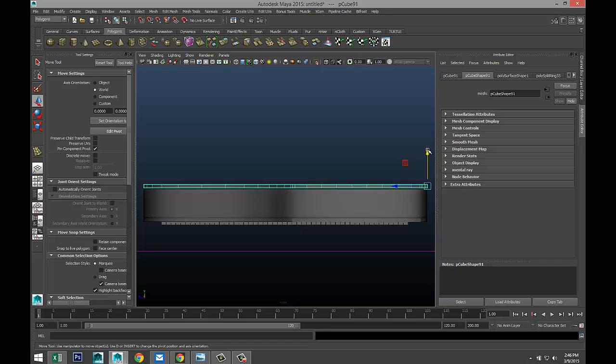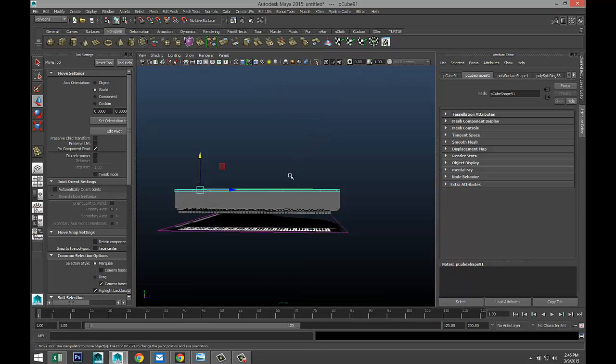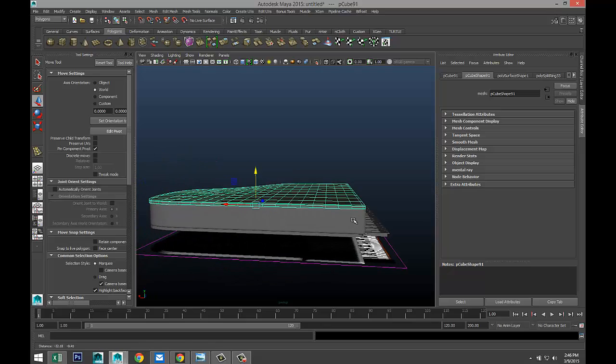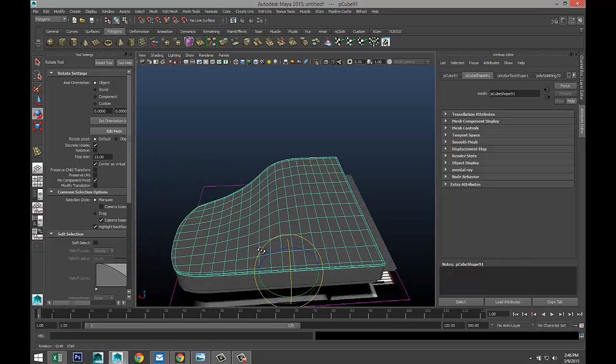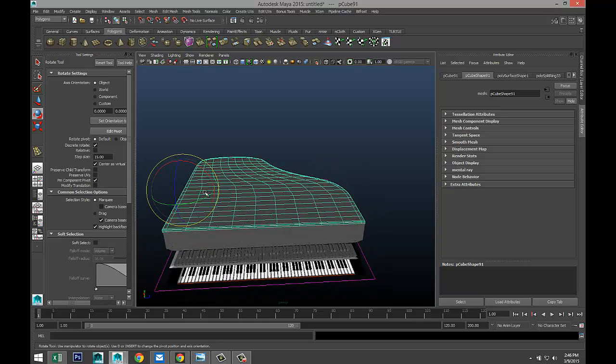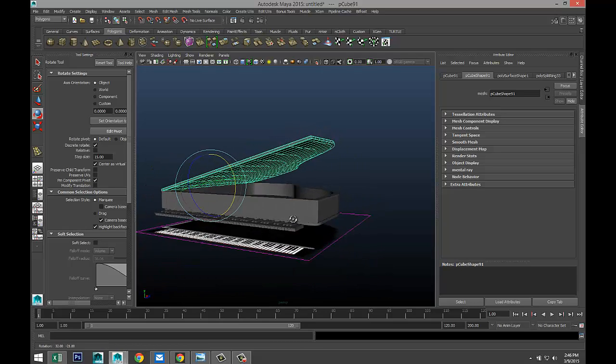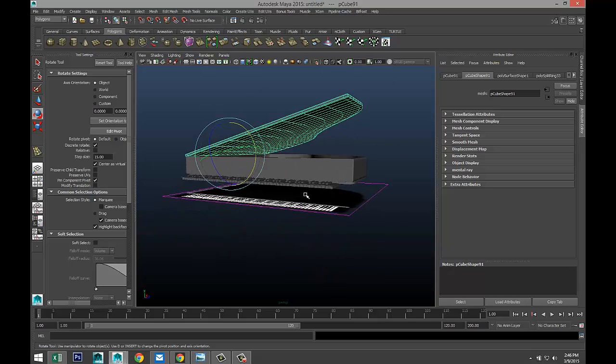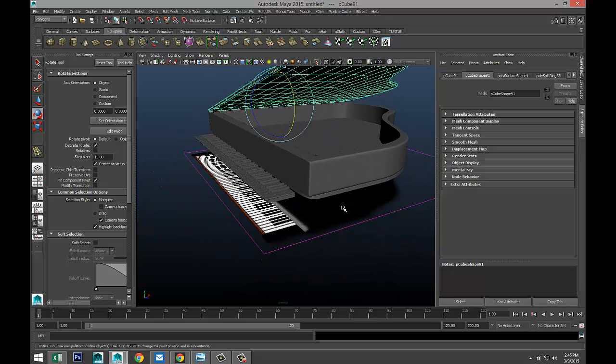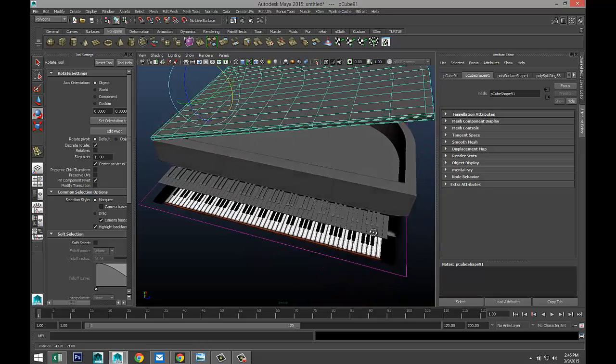Make sure it's sitting where it's supposed to sit. And then we can hit E and we can open it. All right, cool.